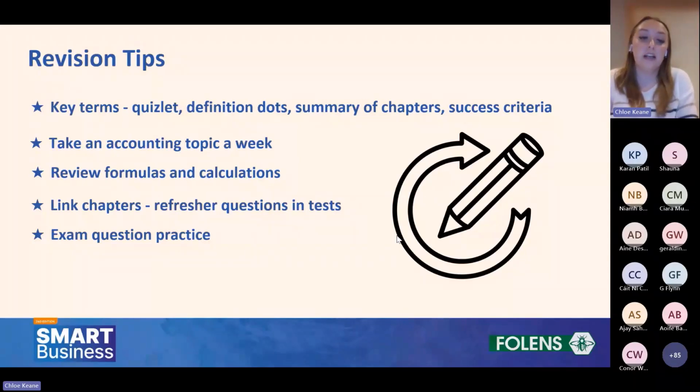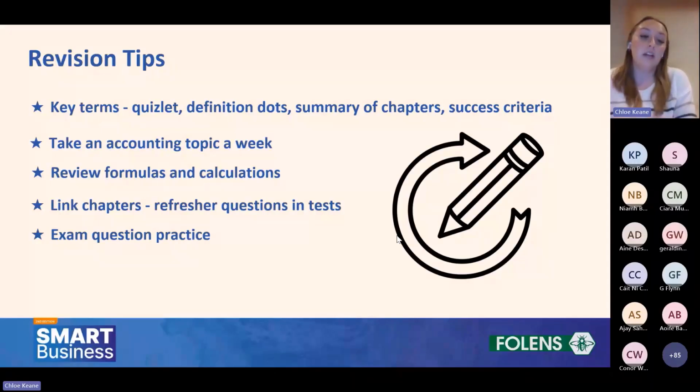So if you've done something in a class, and you're not finished a chapter, but you've looked at, I suppose, I was looking at government economic policy today. So we're talking about the introduction of new taxes and the implications that have, the impact that has in the government and businesses.